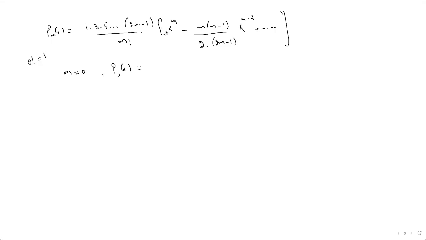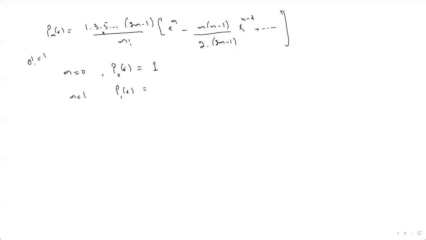So it will be minus 1 into x raised to power m. X raised to power 0 is 1. Then 1 into minus 1 will be minus 1. But we usually write it as plus 1. So the first polynomial P0 of x will be equal to 1, because when you plot it, you can take it as minus 1 also, but then it will lie in the lower quadrant. Later on, we also find these polynomials from one formula that we call the Rodrigues formula. So by the Rodrigues formula, this P0 of x comes out to be a constant equal to 1. Now when m is equal to 1, what will be this P1 of x?